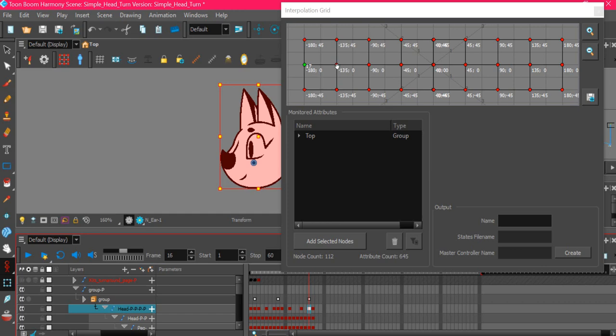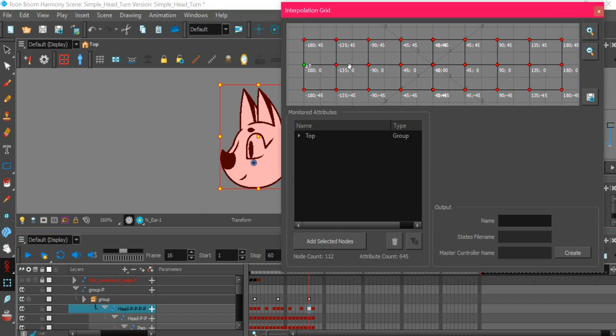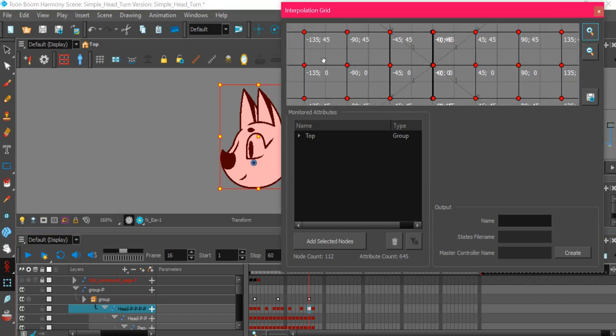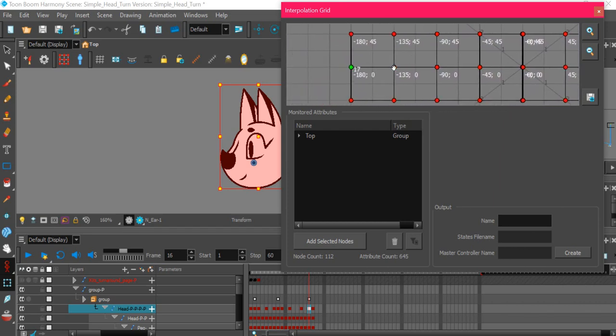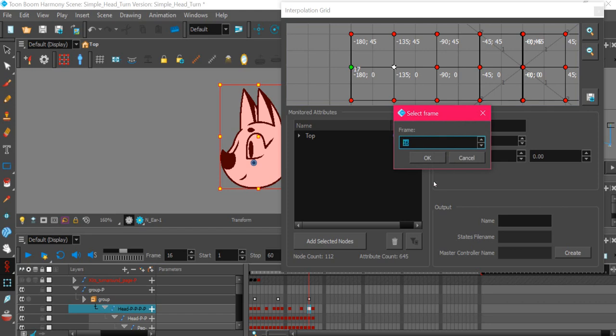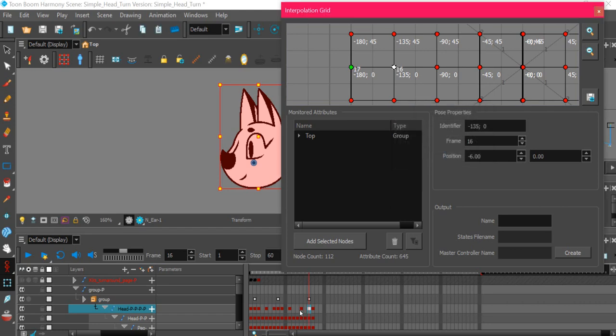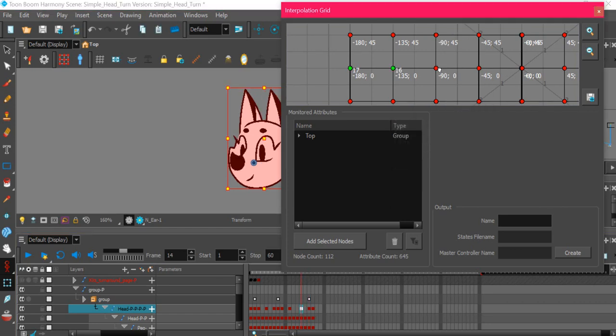Now we're going to add the next. It doesn't always like to click on it. I'm pressing spacebar to move this, so you may actually have to zoom in and click on it. I'm going to use this next frame here.